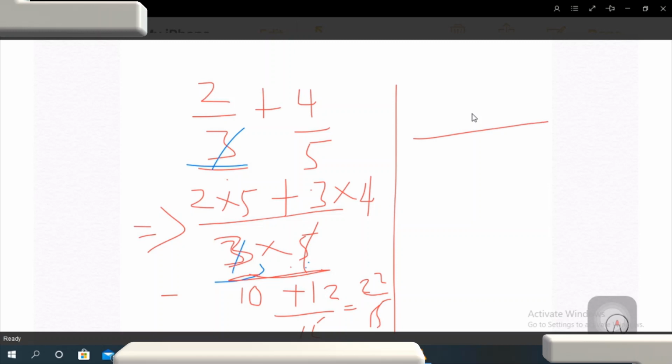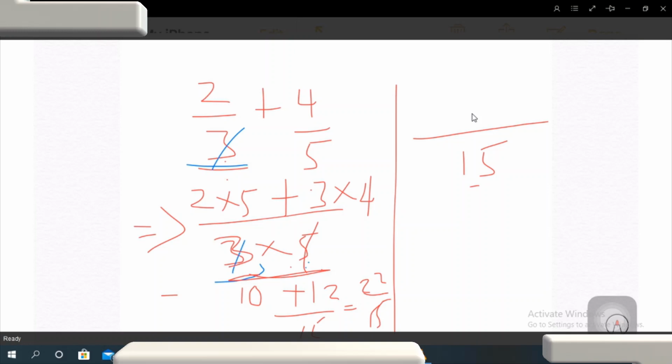If I find a common denominator for it, 3 times 5 is 15 already. So some of you can prefer to go the long method. So 3 goes into 15 how many times in your times table? 3 1s are 3, 3 2s are 6, 3 3s are 9, 3 4s are 12, 3 5s are 15. So 3 goes into 15 5 times.